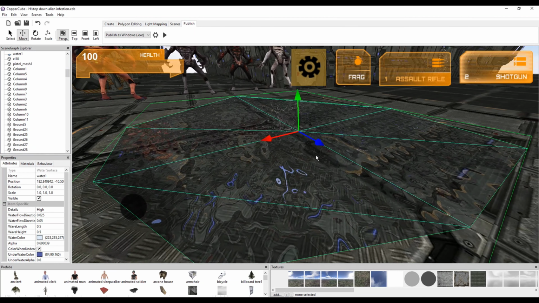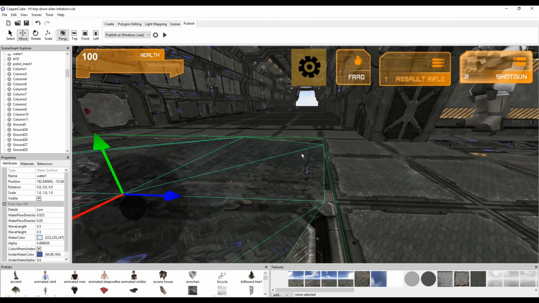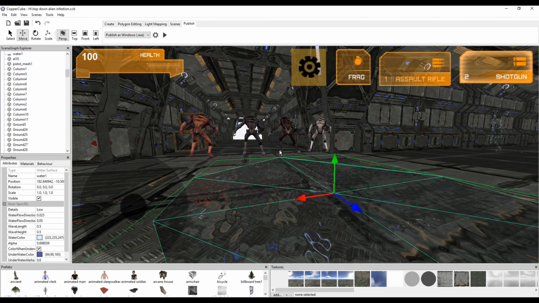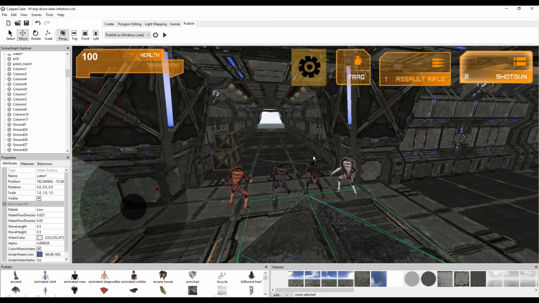Don't worry about the water. I was testing the settings between high, medium, and low, but that's not why we're here. I'm getting everything set for this. This is my CopperCube video game that I've been working on for HTML, and I am building it here. But this is literally just going to get copied and pasted over to Unity so I can put it on the Nintendo Switch and test out mobile performance on Unity versus not Construct, but CopperCube, because it works very, very well in CopperCube. I love it.